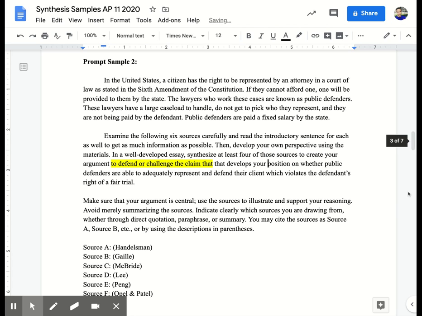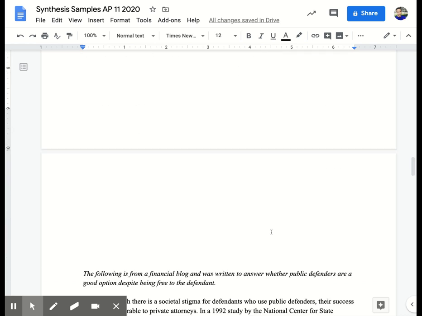So if you have a different wording, that's okay. Some of the samples were from previous years. Remember, this is the first year that they're going to change it. So I guess next year will be the first year officially that they change it. So I think that's fine. But the nice thing about this is it allows people to take whatever side, whatever angle they want on it, which is nice.